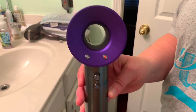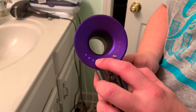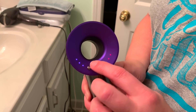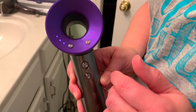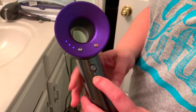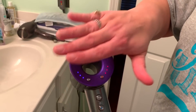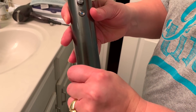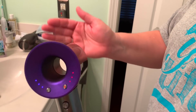What do all these buttons do? This is the on button, this is temperature — high, low, medium — and this is power. You have three settings. That second button makes it cold. There's no suction like most hair dryers — if you get it near the back it normally sucks hair in, but there's nothing back there; it all comes from down here. So you don't have to worry about your hair getting sucked into the back.